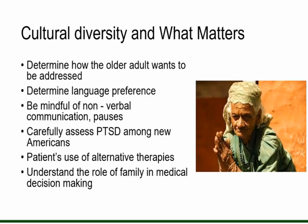It's also important to establish what alternative therapies might occur. I remember dealing with a group of Hmong patients, who had a lot of interest in scents and herbs and candles, as part of the vapors, for improving health. So it's important to understand those alternative therapies and respect them, as long as they're not toxic.